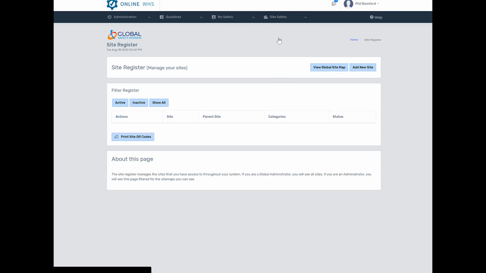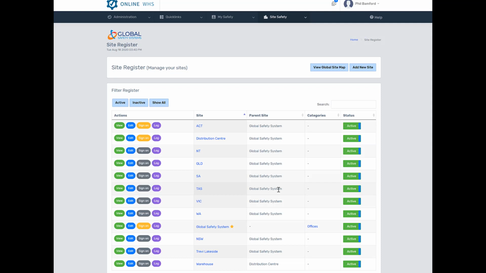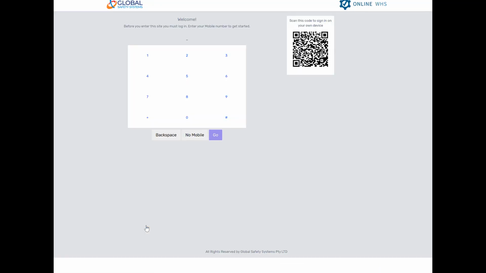Let's go back to the site register and let's see what the other icons actually do. We already know if we select View, it takes you to the QR code. This is Edit, where you update and turn the Sign On Site feature on. If I select this Sign On Site button here, you can actually put this on an iPad or a laptop at your front counter, where a person can scan that QR code to bring up this pad, but a person, if they wanted to, you could actually use this pad on your screen, and where people would actually touch this, but I recommended that you use the QR code for a non-touch system.